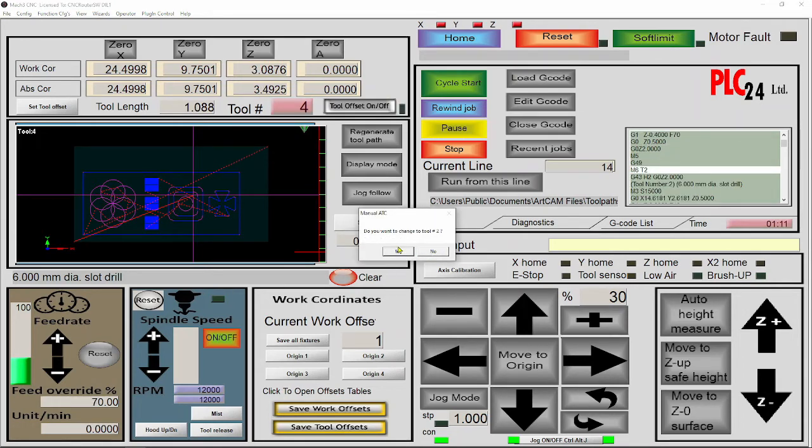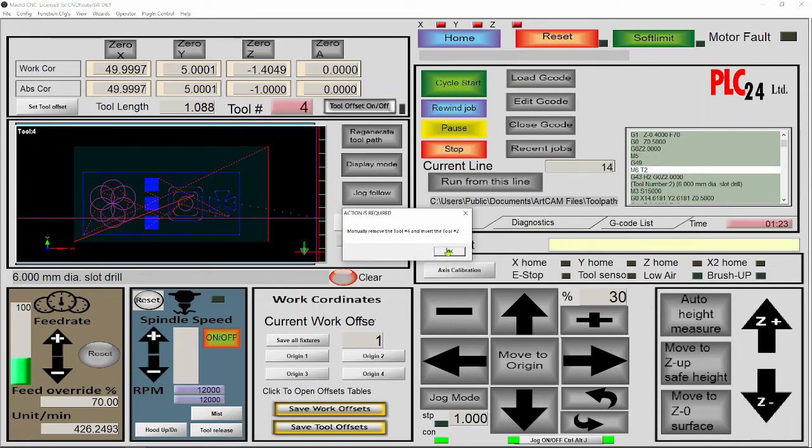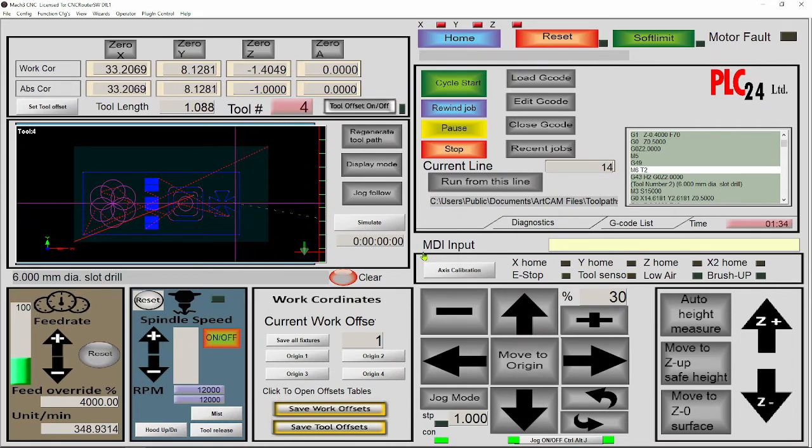Then we have to put tool number 2. It goes to the tool change position. Remove 4, put tool number 2, and after we're done, we say yes, and it moves back and starts doing that pocket.